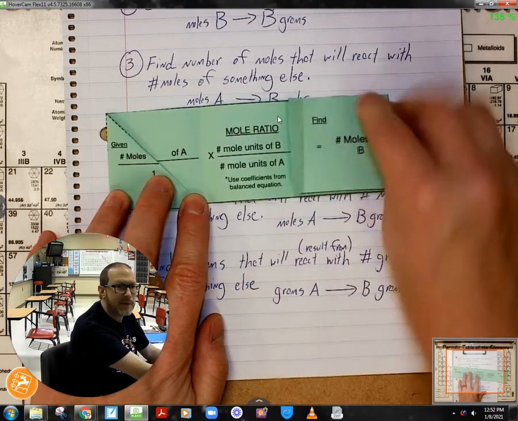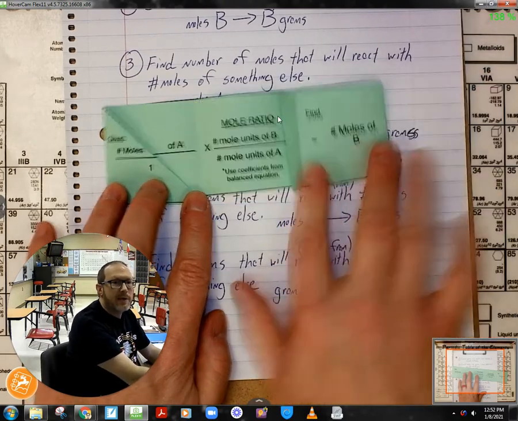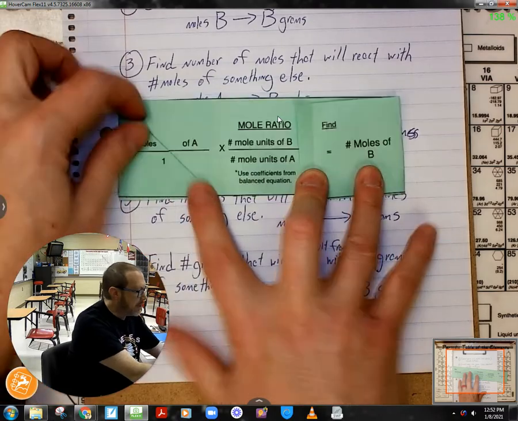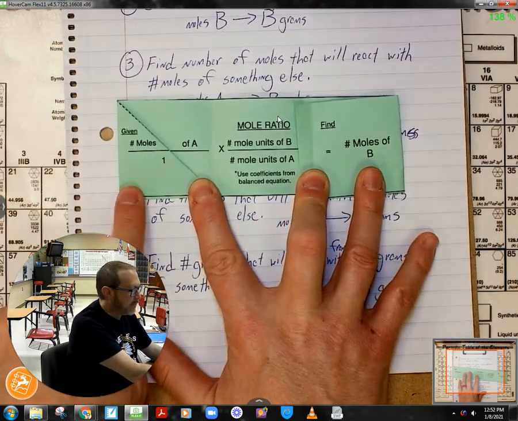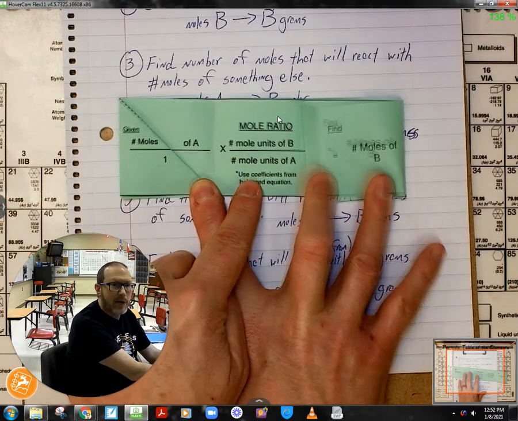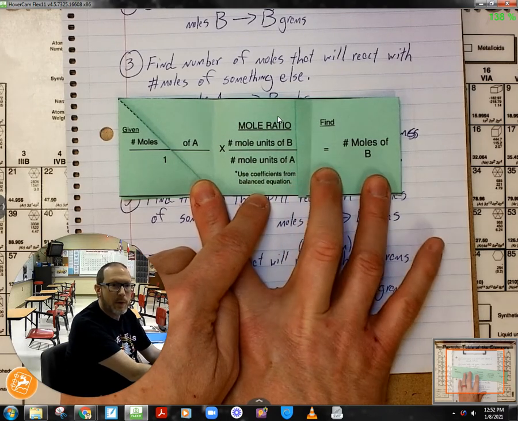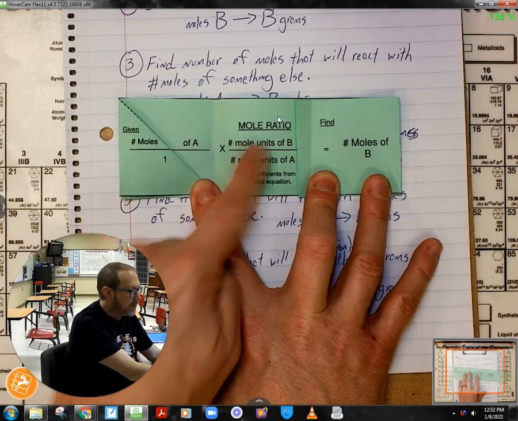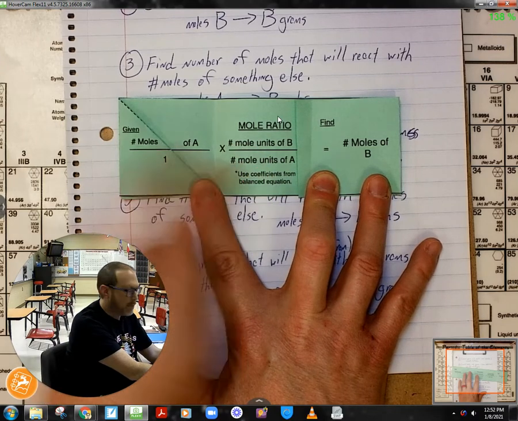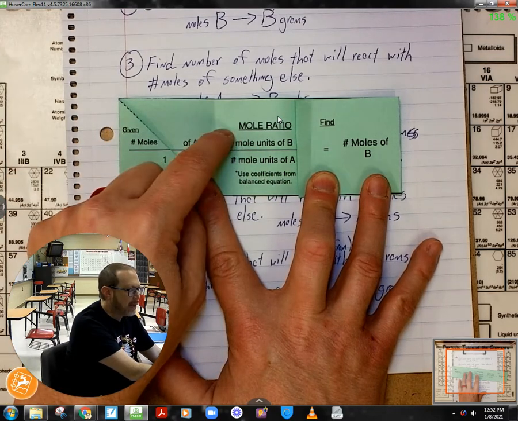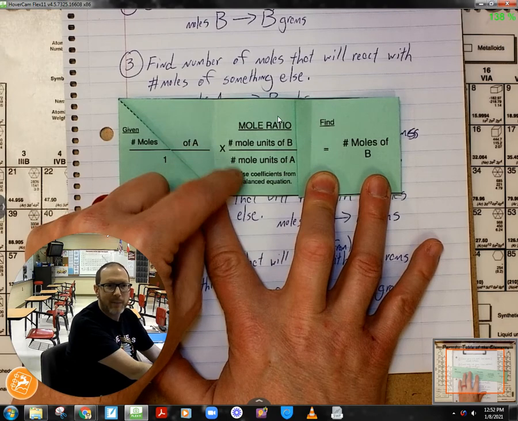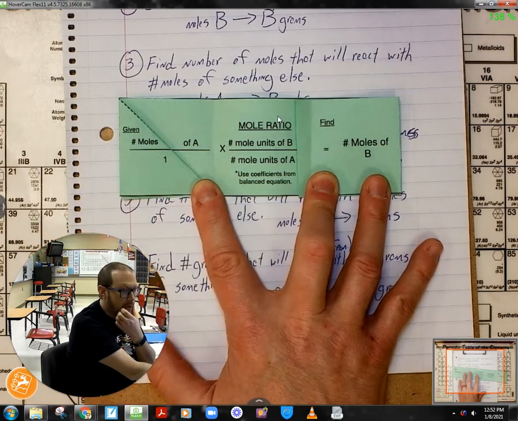So in this case all I have to do to solve this is set my number of moles that I'm given over A. And then my mole ratio here I'm going to put from my balanced equation, I'm going to use this coefficient, so I'm going to put moles of B over moles of A. So I'm going to multiply by the number of moles of B from my equation, divide by the number of moles of A, that will change it to moles of B.